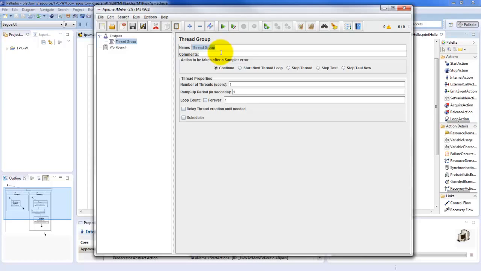The load generation basically corresponds to my usage scenario of the model. So I can name this thread group, let's say, home interaction usage scenario.